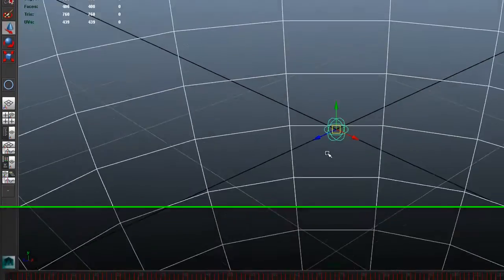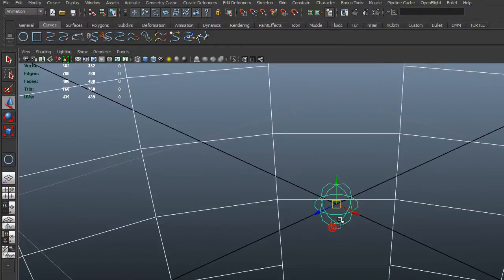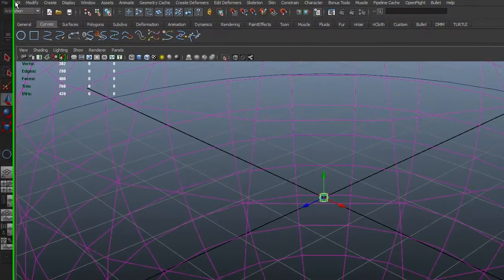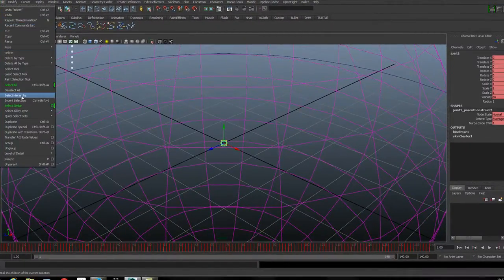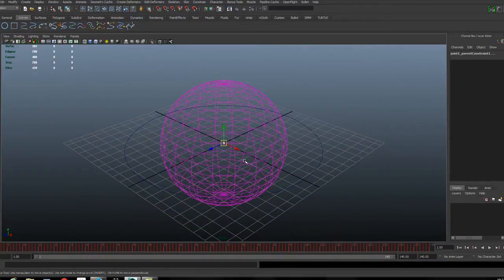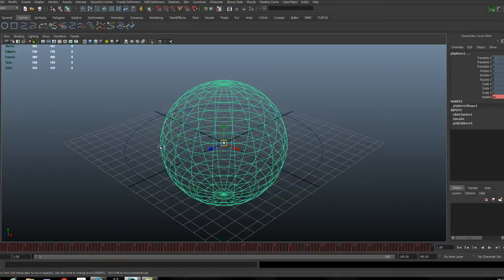So again, we can go in here and select the joint. And again, we're going to do select hierarchy. He doesn't really have one, but pretend he does. And then if he had arms that were sticking out and the bones are separate, I'd grab those roots or parents, and then I'd do select hierarchy, doing a shift select when I do it. Grab the geo, and I'm just going to export this guy.